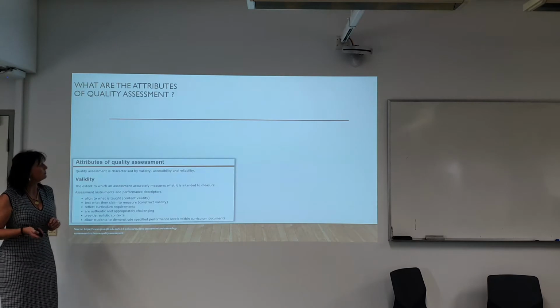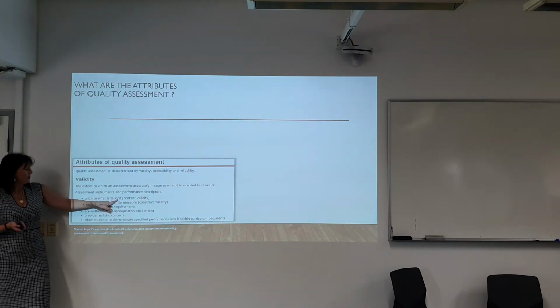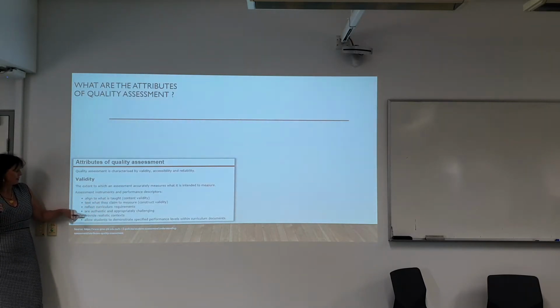So this is validity. This is what you'll find when you click on that link. That's the big one. Yes, content validity. You said it. Test what they claim to measure. Yes, we got that. Sorry, what's your name? Roger. Thank you, Roger. Testing what they claim to measure. Reflecting curriculum requirements, we had that. Are authentic, we had that.